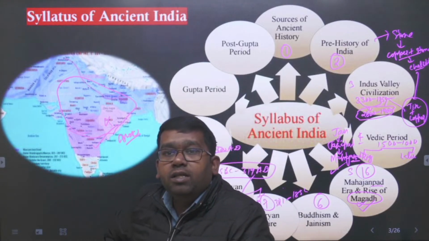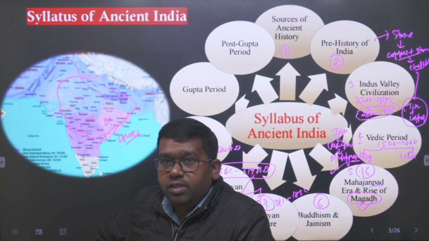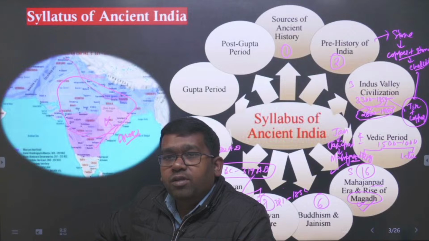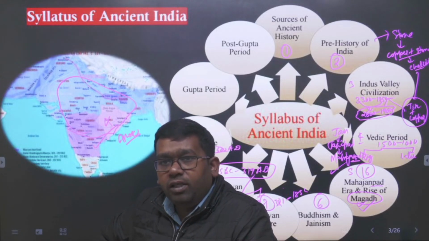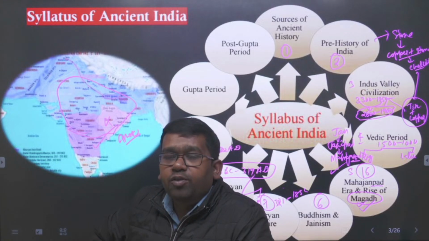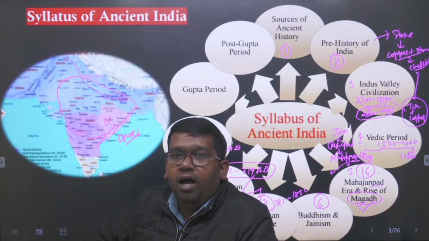Okay, this is the Sangam age, and in this Sangam age, what are we going to do? So what is there in the Sangam age? When the Sangam age was going on in South India, the post-Maurya period was going on in the North. A very important thing that developed in the post-Maurya period is the schools of art. There are three prominent schools of art in the post-Maurya period.